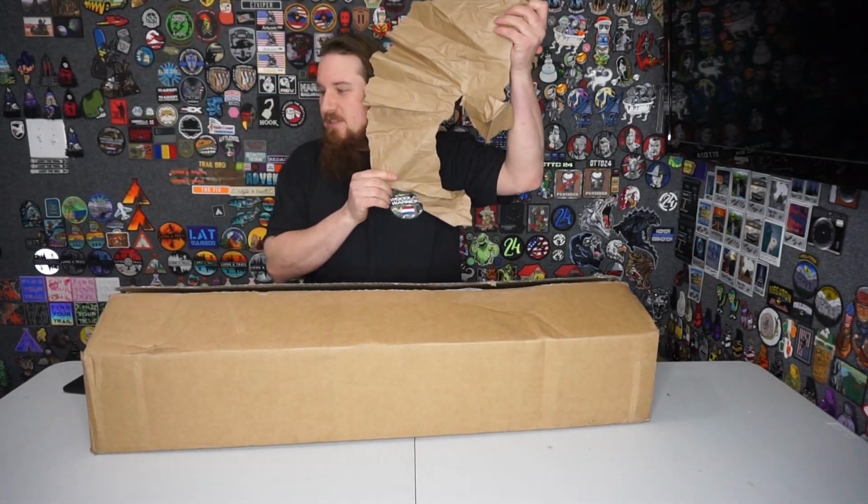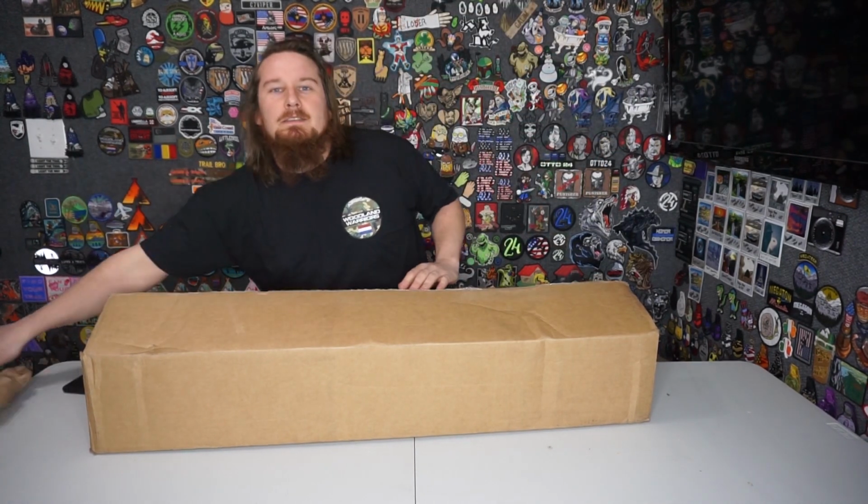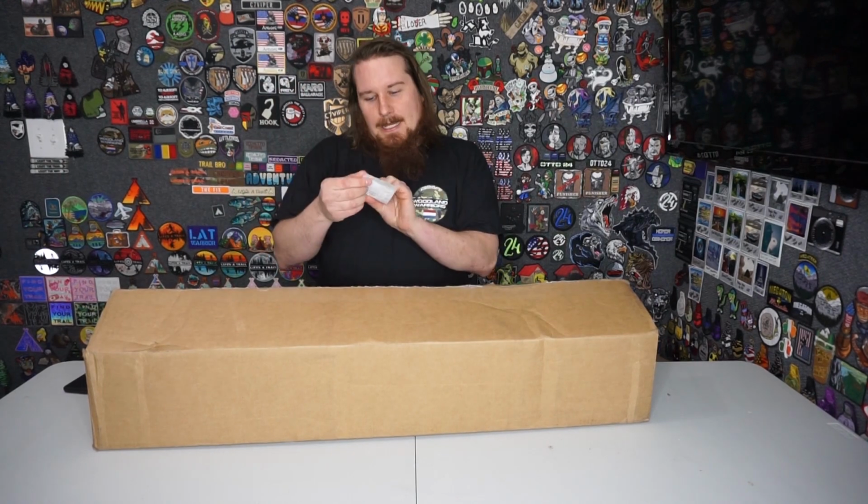The first thing I see, so much paper. Here's just a little sample of said paper. There's a lot of it. There is a box in here though. And then we have the packing slip, open box item, and mystery hex patch. That's what I ordered. And here's the mystery hex patch.